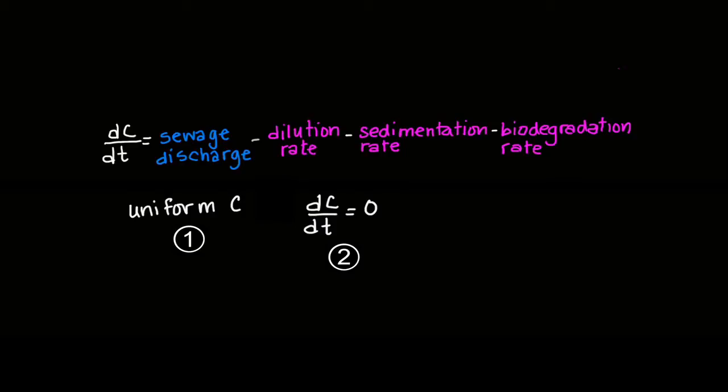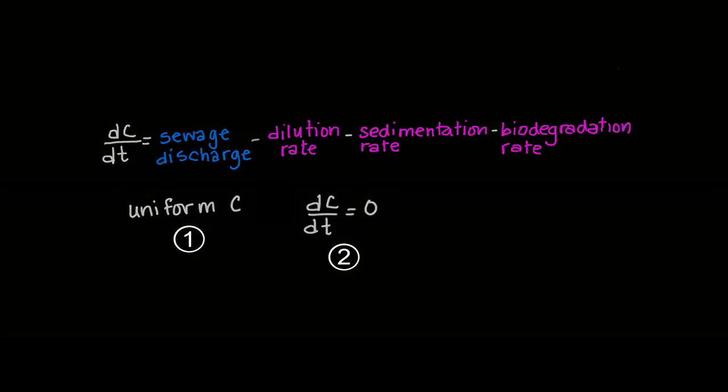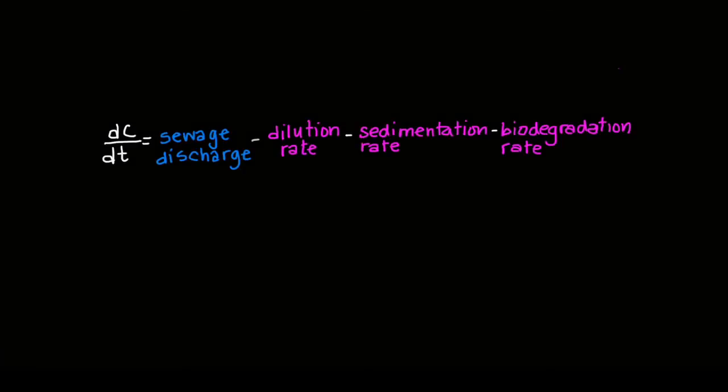We could solve this equation without assuming that the concentration is constant in time, but this would make our solution a lot more complex. So for our back-of-the-envelope calculation, this is okay. Let's look at the terms in our differential equation. The input rate is represented by the mass flux, which is the mass per time, Q, of estrogen leaving the wastewater treatment plant, divided by the volume, V, of the bay. Dilution rate is represented by the dilution rate constant, K dilution, times C.